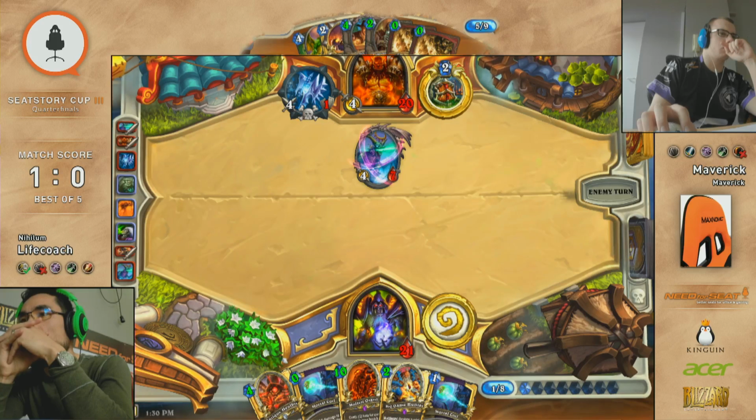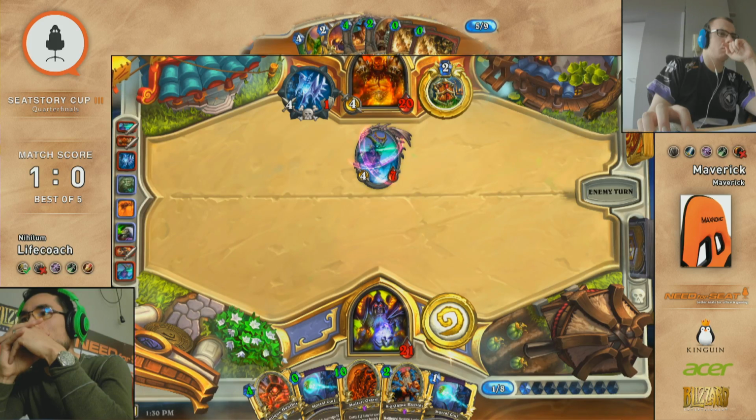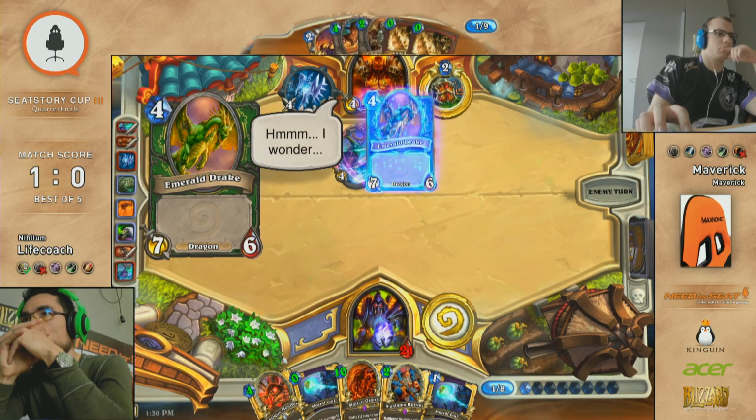Yep. Lifecoach tries to get his Molten Giant out somehow, but it's really hard to do so. Well, we might see them fairly soon, though. There's a lot of damage on the board if the Maverick chooses to play that Emerald Drake. However, there's a Big Game Hunter waiting. Do you actually play a Big Game Hunter on something like an Emerald Drake?